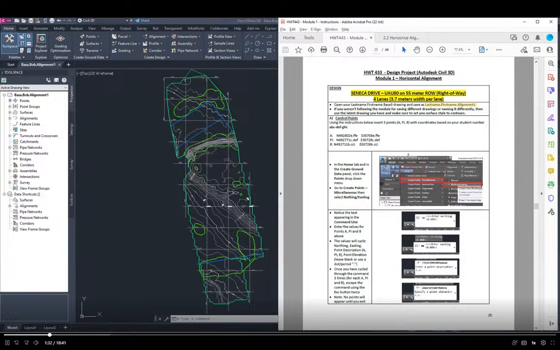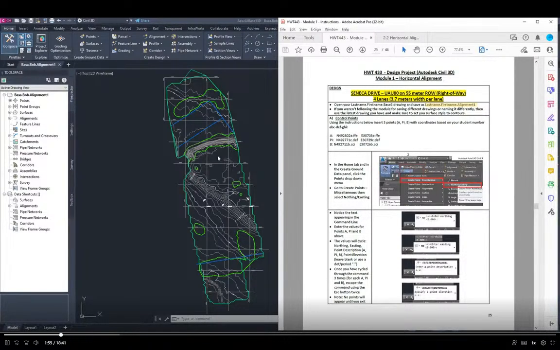for our alignment here. As you see here, the control points we're going to use have some letters, which are, of course, referring to your student number. I have used a generic student number, but you're going to use yours. So make sure that you use yours, so that when you hand this in, your drawing is unique, because I'm going to be checking for this.